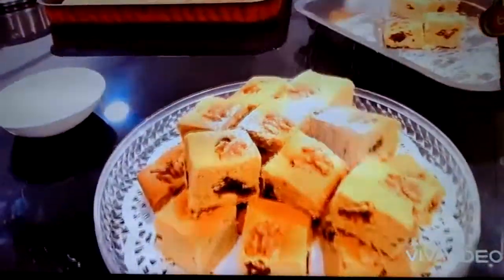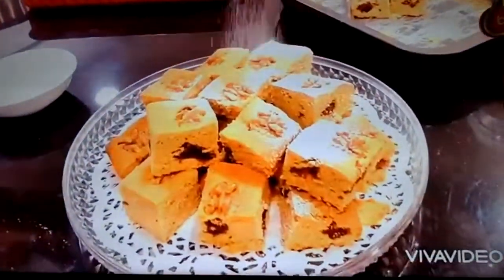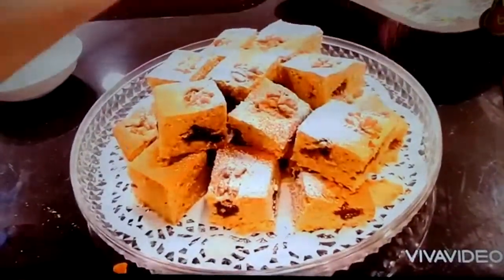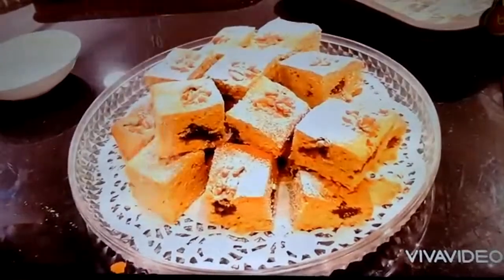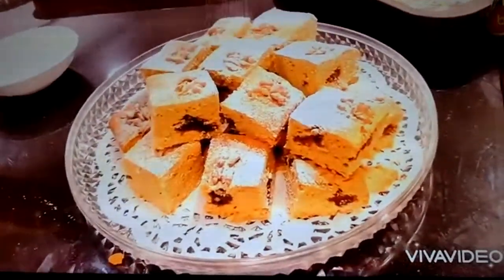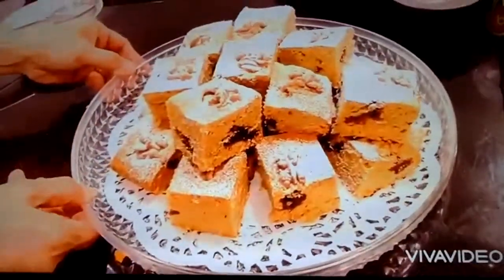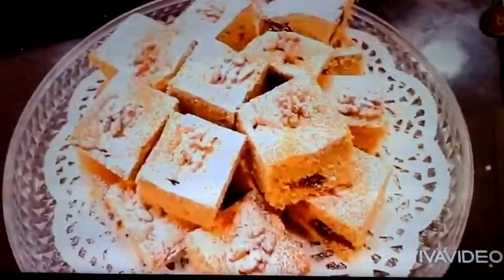And look at that. I sprinkled some icing sugar on top. Look at this. Look at that, guys. Beautiful. And guys, perfect.